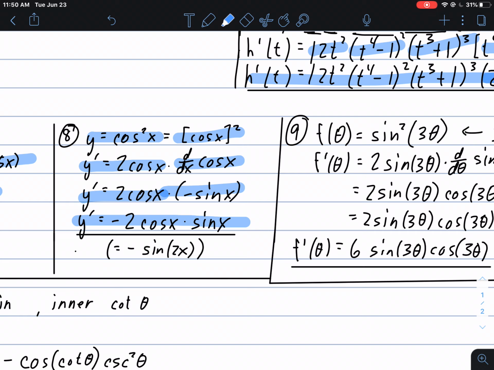I don't expect y'all to recognize those as readily as you do some of your other trig identities. But the sine of 2x is equal to 2 times the sine of x times the cosine of x. And I mention this because, again, when you're checking these in your solutions manual, sometimes they will rewrite this. They're not just going to leave it as negative 2 cosine x times sine x. They'll write it in terms of that double angle identity, right? Which, again, I don't care if you do that or not. But I want you to recognize what they're doing so when you see it, you understand what happened, okay?